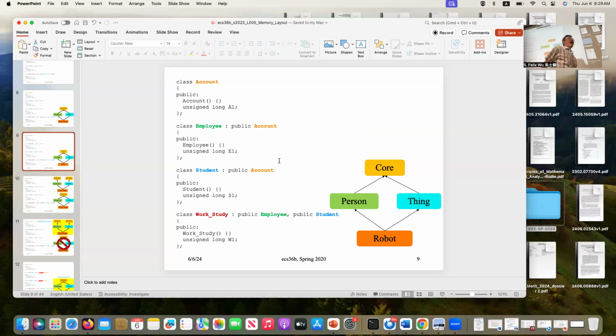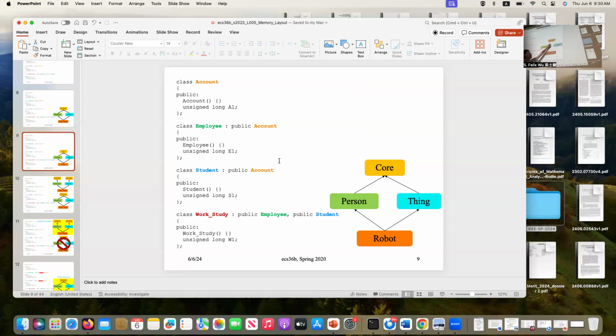If I create an object called robot, let's use robot as an example: core, person, thing, robot. My question to you is: how many objects do I really need to create, meaning how many constructors do I really need to call? In this picture I see 4 objects, because in this hierarchy person and thing share 1 copy of core. I need a memory location to save the data with a core. What is a core? It's a double, which is a URL.